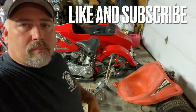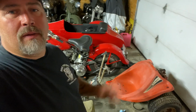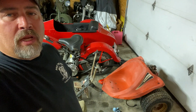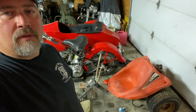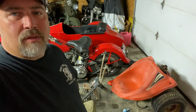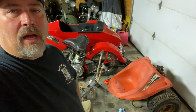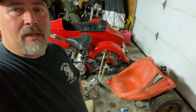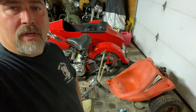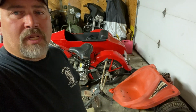So we got her cleaned up, checked for spark, no spark, checked compression, very little. So right at this point, that's it for tonight. We're gonna look at a couple of motors that the place called Princess Auto sells, that'd be like a little direct replacement if we can't get this one running, but no big deal. We just got it tonight. It was sitting underneath an old trailer in a Quonset on a farm for like 30-40 years. So first time in 30-40 years it's in a garage, and it won't sit outside again.